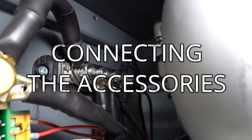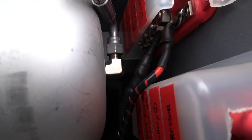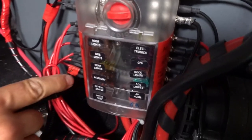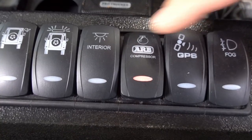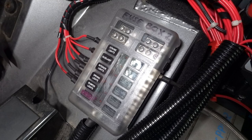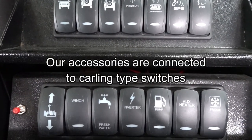To avoid having many connections directly to the battery, which can create disorder, we installed bus bars with stud terminals and fuse boxes. This also keeps the cables tidy and allows easy repair in case of an accessory failure. We have two boxes for small accessories below 25 amps — one is used for accessories that can work both when ignition is off or on, and the other box is split into two parts: one half works only when ignition is on and the other half when ignition is off. More demanding accessories such as the compressor are connected directly to the bus bars with larger fuses. These boxes also centralize the ground of the accessories, reducing the risk of ground problems due to corrosion of parts exposed to moisture. The accessories are all connected to rocker-type switches and are centrally located on the QB box and on the roof console.